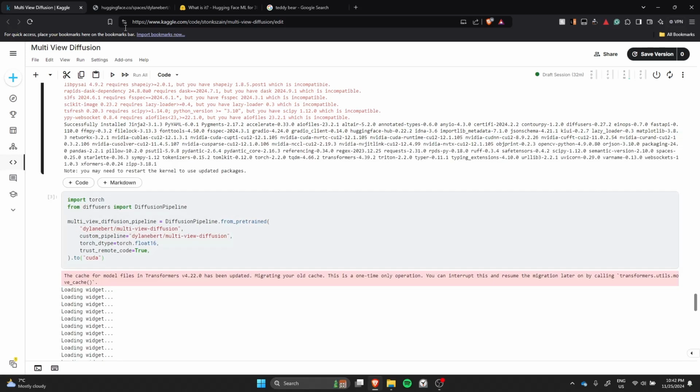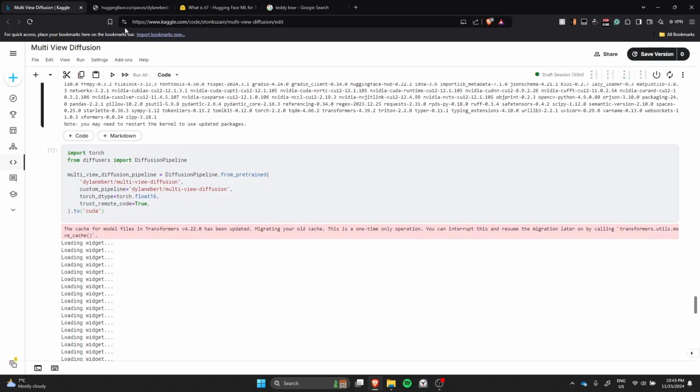Then you put the custom pipeline because diffusion pipeline doesn't know what this model is, and therefore you're telling it explicitly that this is the custom pipeline. Then torch dtype is just the type that you'll be inputting in there.